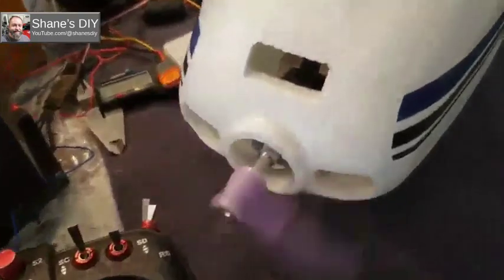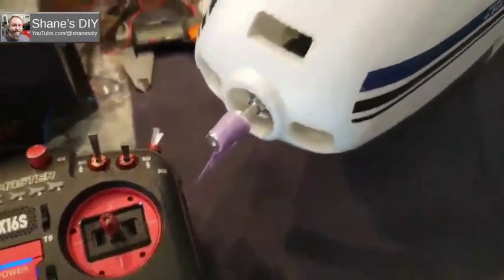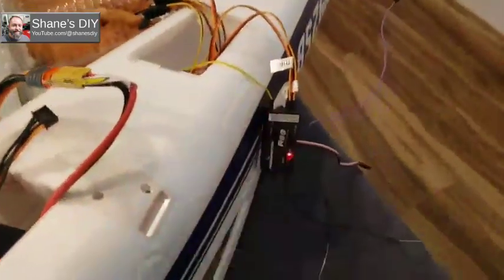So no programming needed. And you get reverse just by plugging in that yellow wire to an available channel.